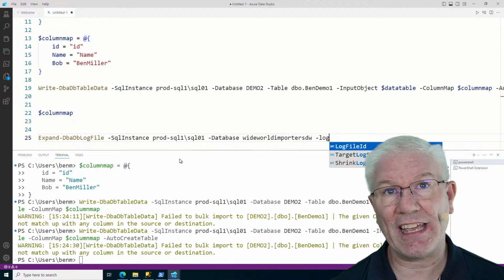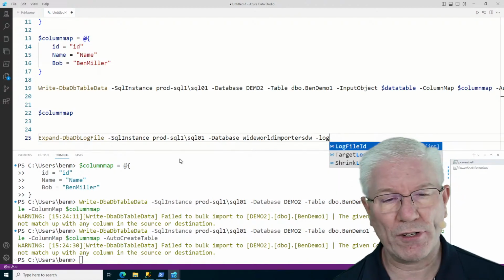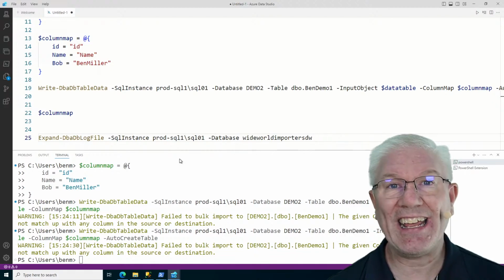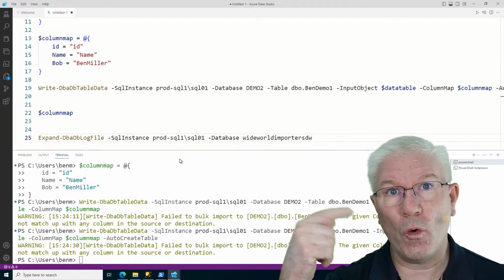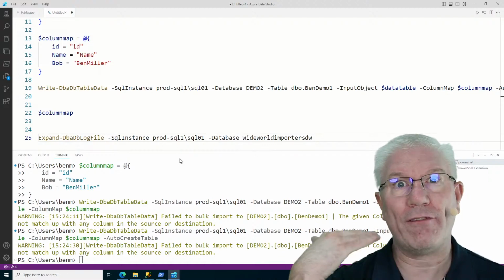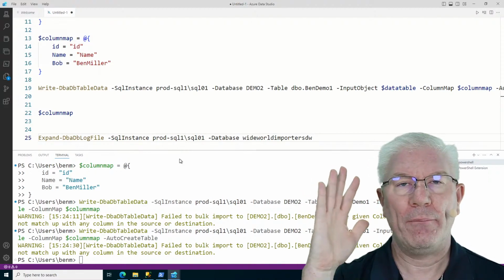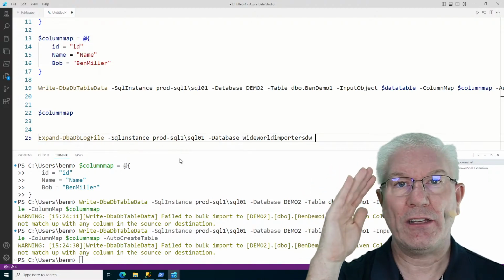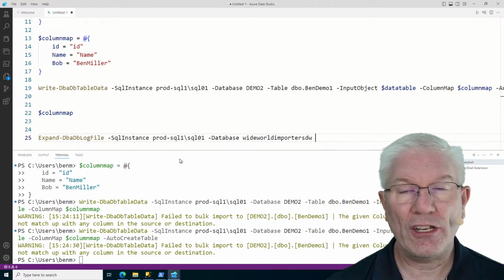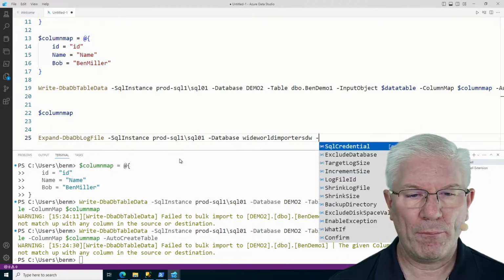I could specify my log file ID to say 3 or 4 or 5 or 7, whatever. But you don't have to specify it if it is 2. If it's the only log file and it's 2, because your log file will always be 2, if you create a new database, then your 2 would be your log file, and it knows that, so it's okay.